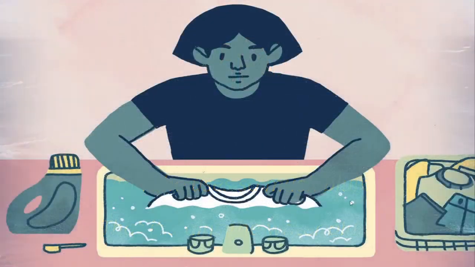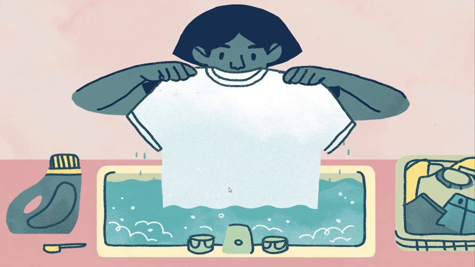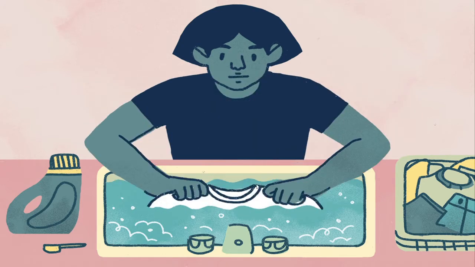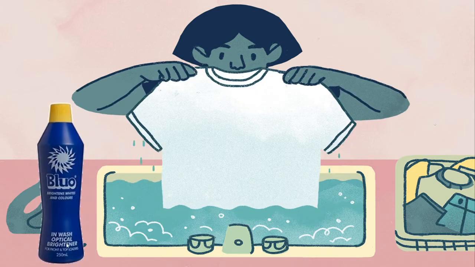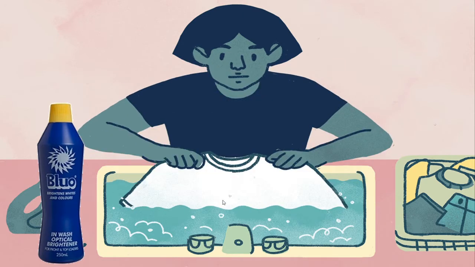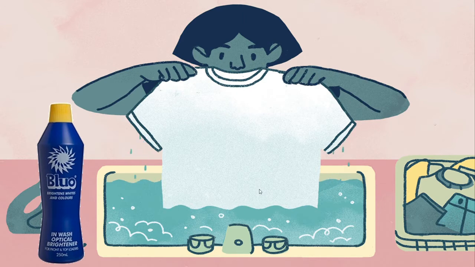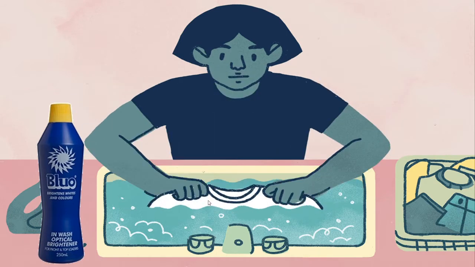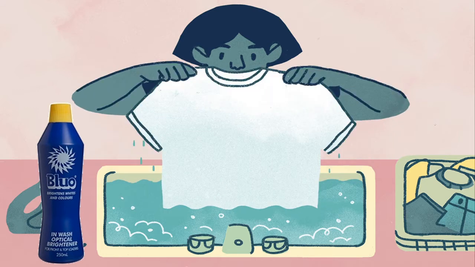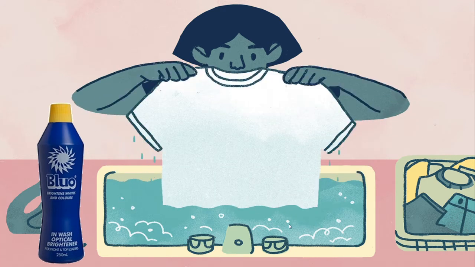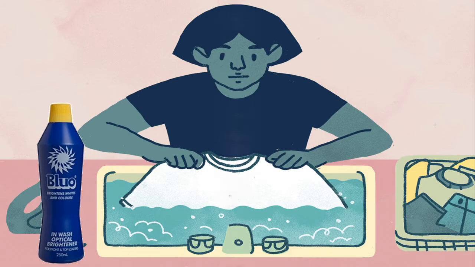And while washing, she uses bluing. She uses so much bluing that it stains the water blue. She is using blue to make her white color clothes shine. Dear children, your mother may also be using this blue to make white clothes more white and make them shine. When we use white clothes for a long time, slowly they turn yellowish. Then we use blue — we put blue in the water and dip the white clothes in that blue water, and the white clothes shine. So here also, Mrs. Ocean uses blue to lighten the clothes, and that blue stains the water of the ocean blue.